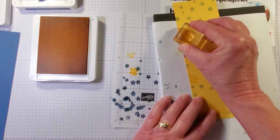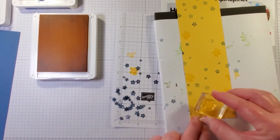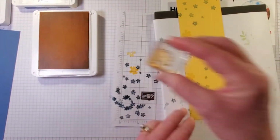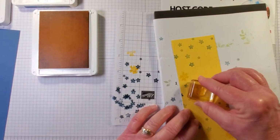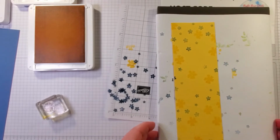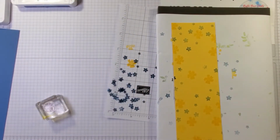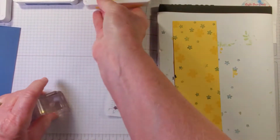So I'm just going to randomly add flowers. And I added a few more that I didn't think you needed to watch me do that, but just continue. And it's just random, however you think.